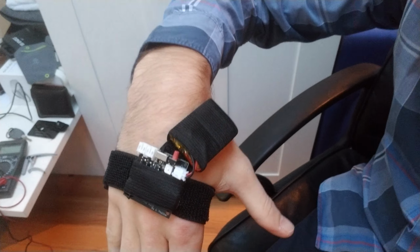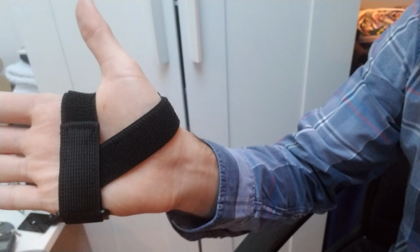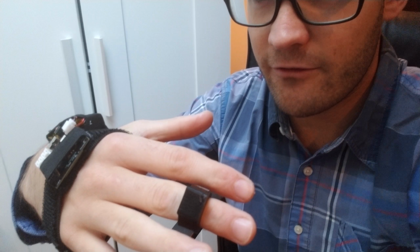Therefore I've started a little prototype yesterday evening, and this prototype was just to put a tracker on the hand. So this is just the raw circuit of a V3 tracker. I've put it with a strap like that. Of course, it is not beautiful at all. We should make a case for that and make a specific circuit to make it smaller. But the goal here is to have just a grab functionality.